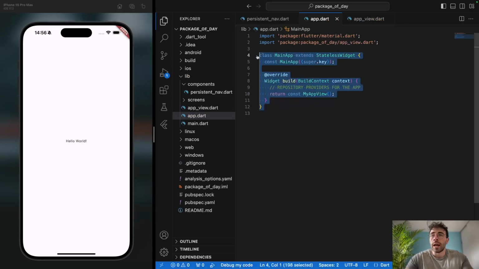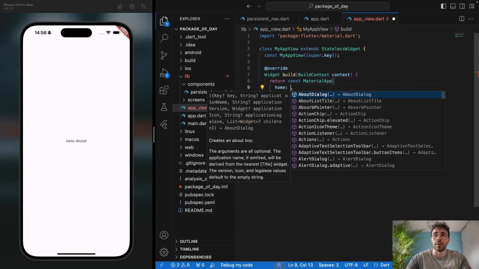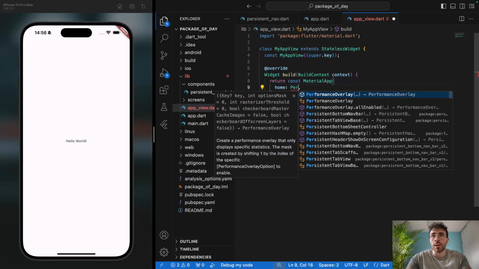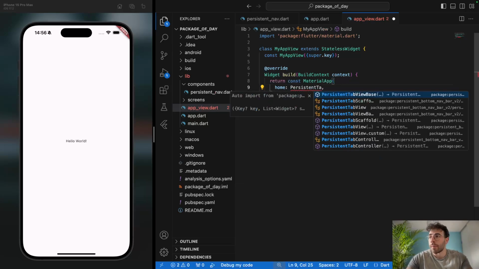So now it's absolutely useless to have that as is, but in the structure of the files for you to understand, that's better to do it like this. And then you have your appview.dart with the actual material app here. And the material app right there is where normally you would have under the home parameter of your material app, the block builder that will say if you're logged in or not and redirect you to the login screen or to the app. But here we are straight up gonna redirect to the persistent tab screen.